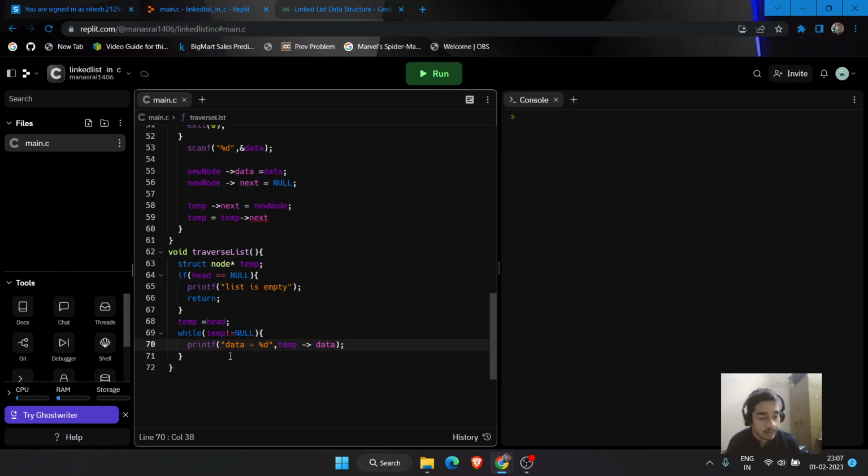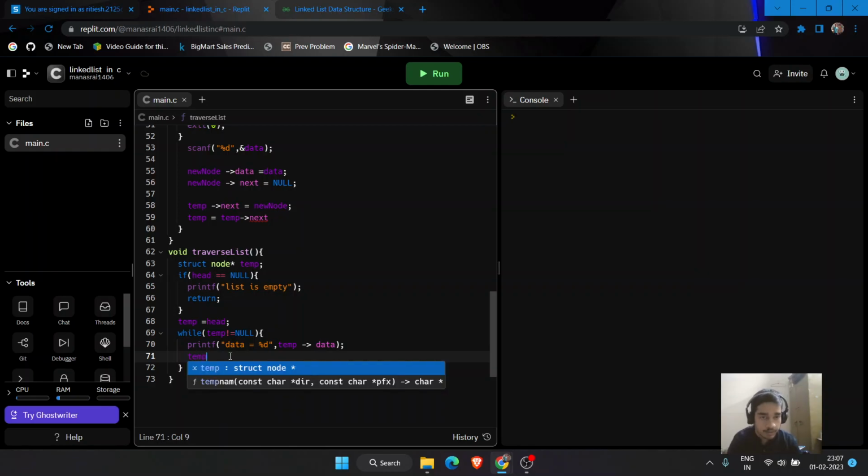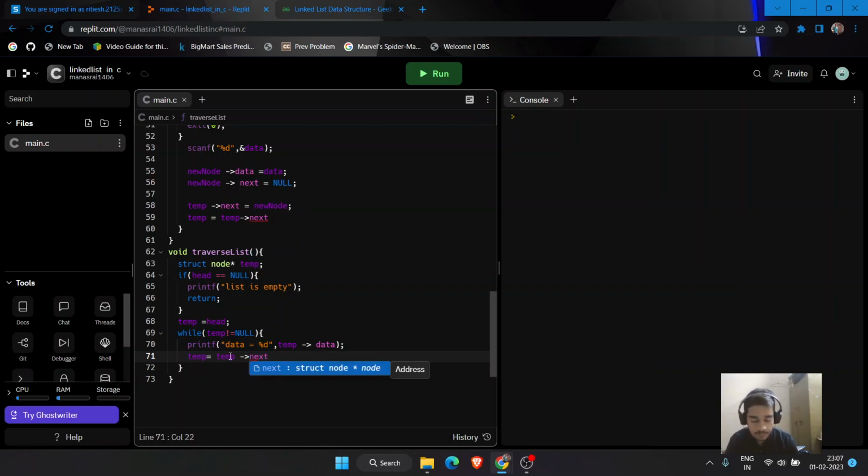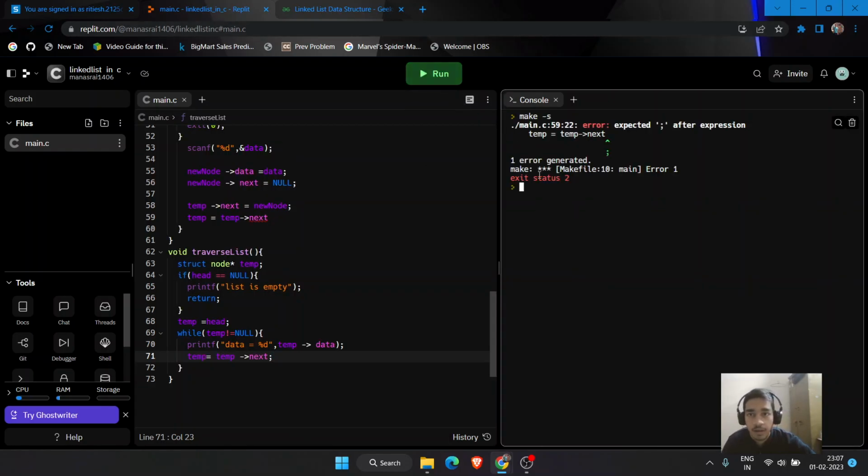Every step temp data will be printed, and temp is equal to temp next. That is, temp would be moved to the next node. Okay, I think we are done with this. Let me run it.